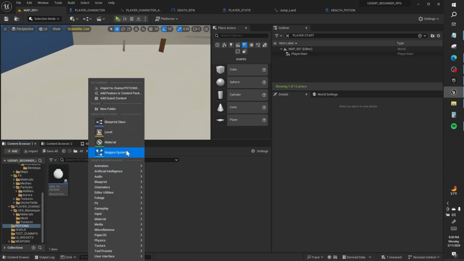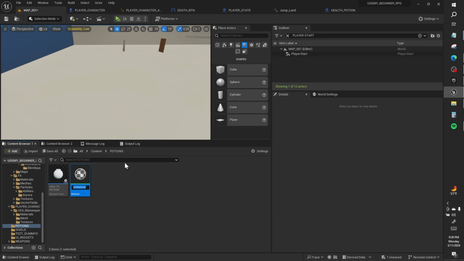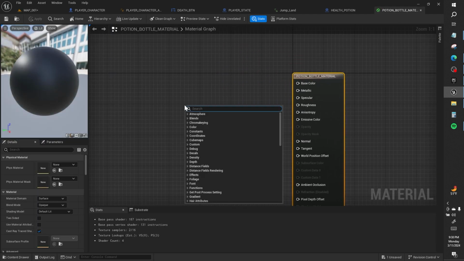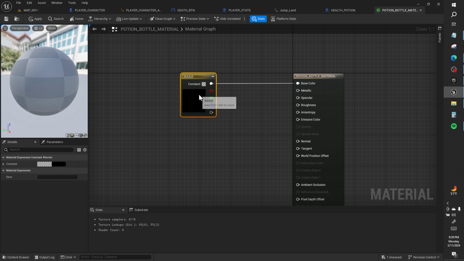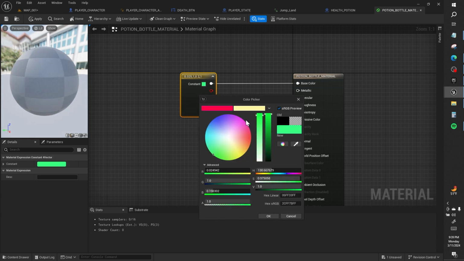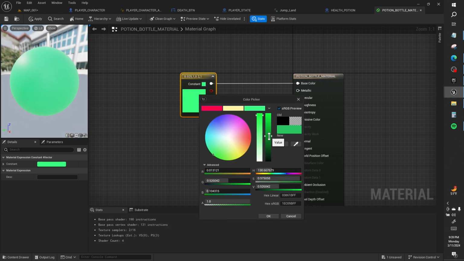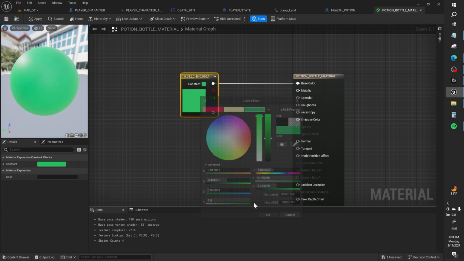So I want to create a material, potion bottle material. We can click for constant. I want to make this a green potion, a little darker, like that maybe.